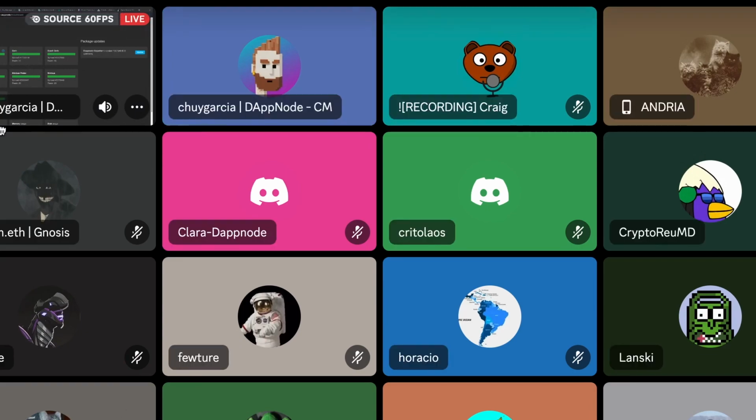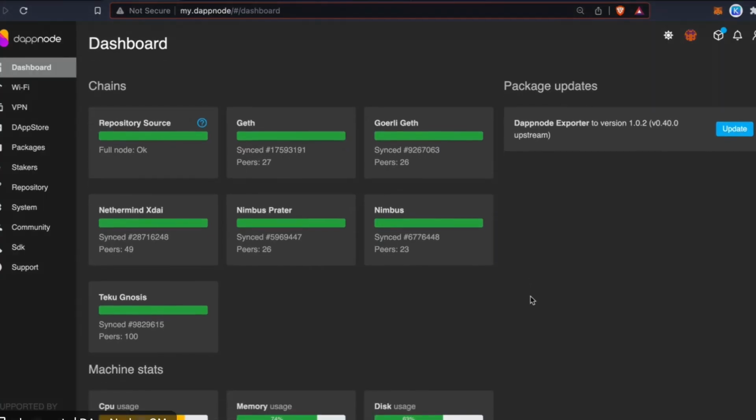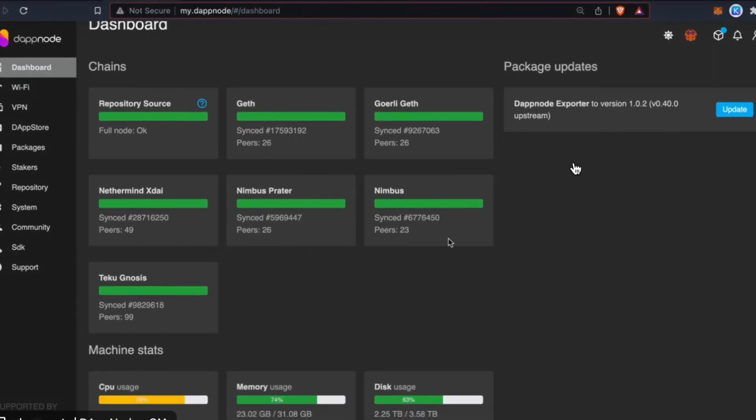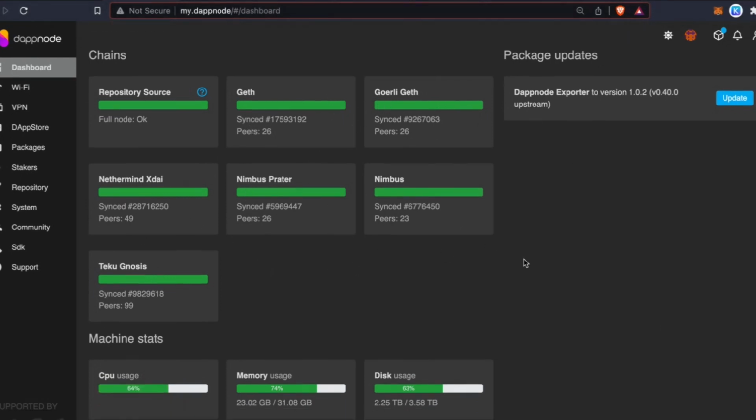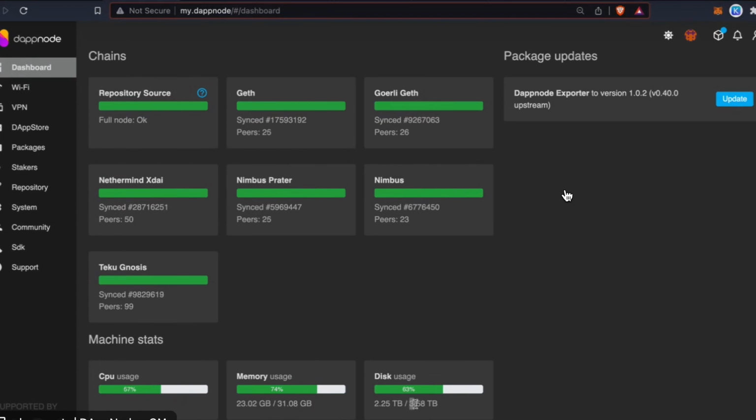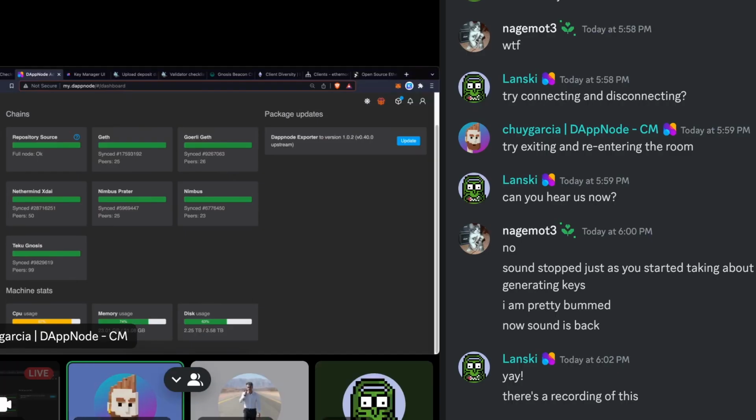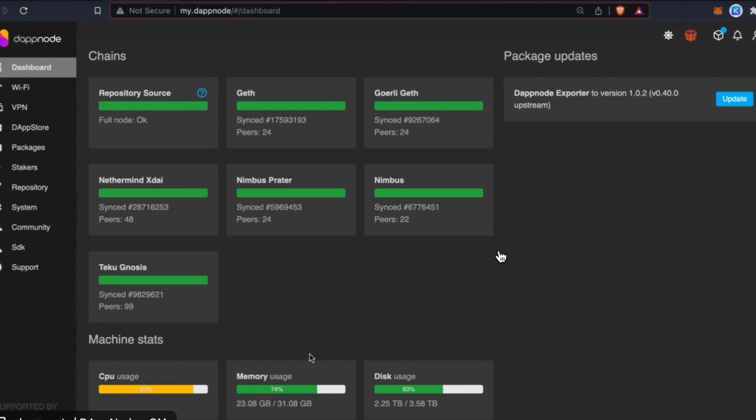So in this case, I have 3 synced blockchains. We have Ethereum mainnet, we have Goerli, and we also have Gnosis Chain. I have a total of 4 terabytes, and I'm using a little bit more than half, although I have some other stuff here. And memory has been working okay. I think a couple of updates of Nethermind ago, they really brought down how much memory they were using.